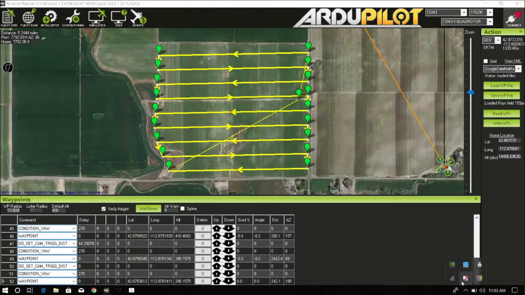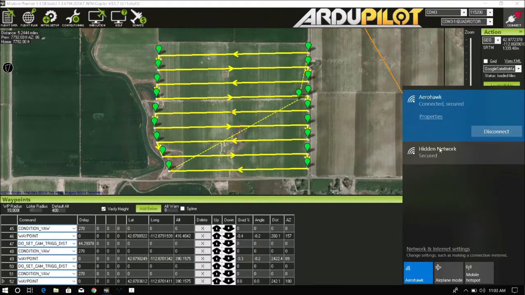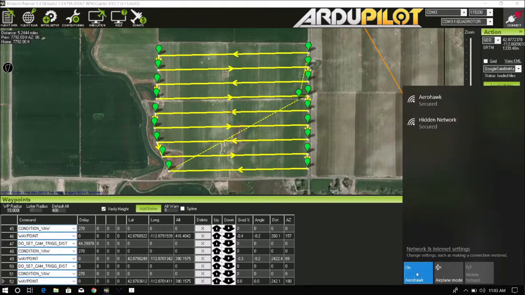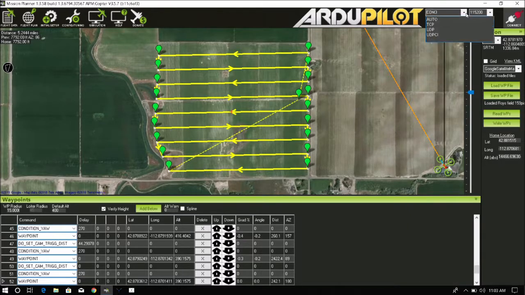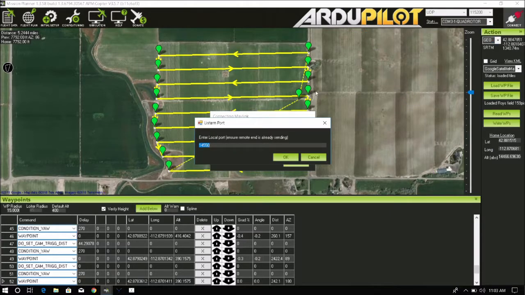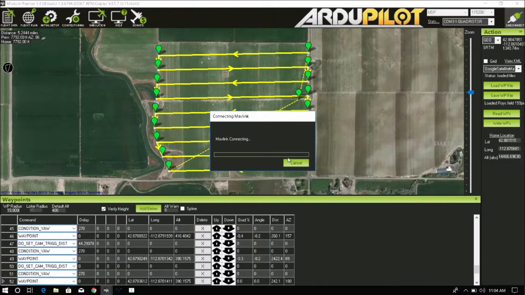Then we would go into the Wi-Fi settings, wait for ardupilot to pop up, connect to it, and then we would go to UDP and connect. We would press OK. And now it's connecting through Wi-Fi.